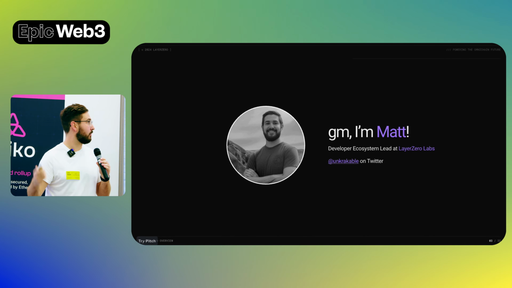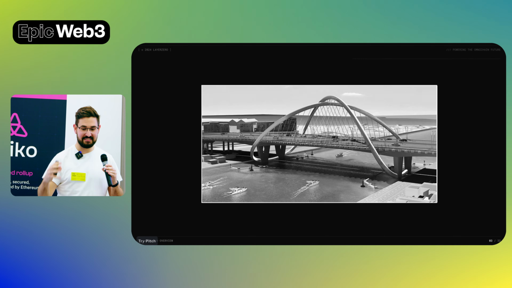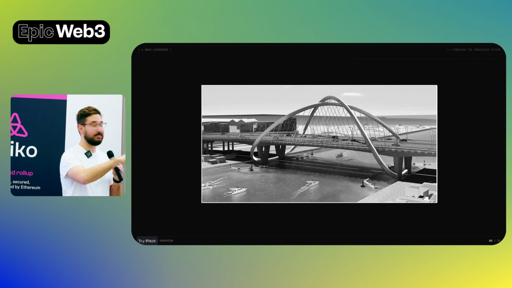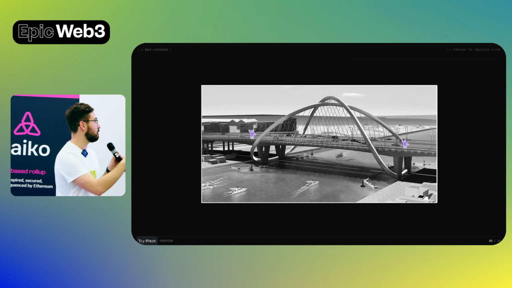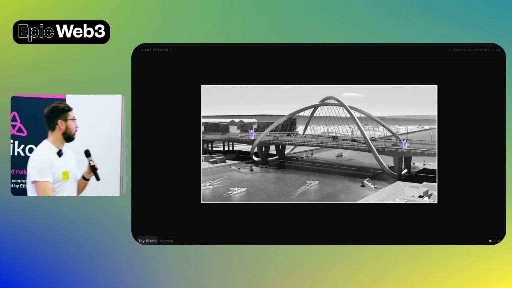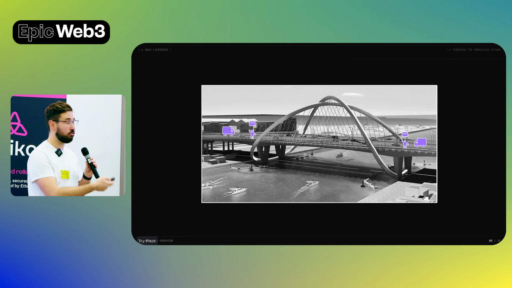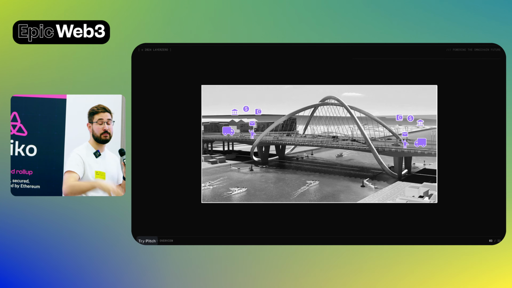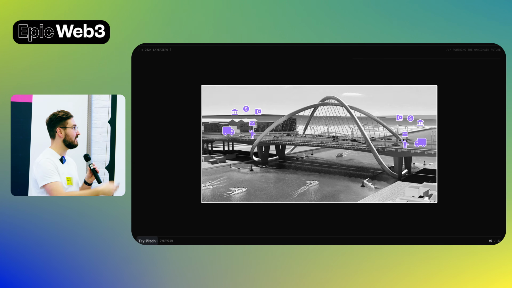And I figured if we're going to talk about bridging, the best place to start would be with real-world bridges, because even though we call them bridges in blockchain, the analogy is fairly similar, right? Bridges at a high level, all they do is connect isolated groups of people. And what's really interesting about that is by connecting isolated groups of people, you get access to information. And information can be used to do things such as coordinate the movement of goods and services. You can also use it as a way to keep track of accounts, of units of exchange, of different financial utilities. So being able to use a bridge is very, very valuable from the information standpoint.